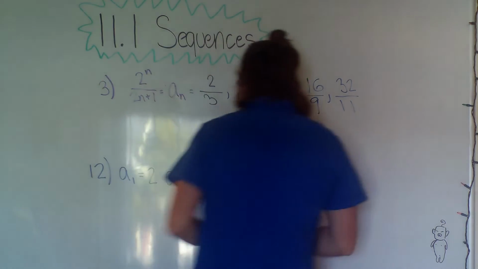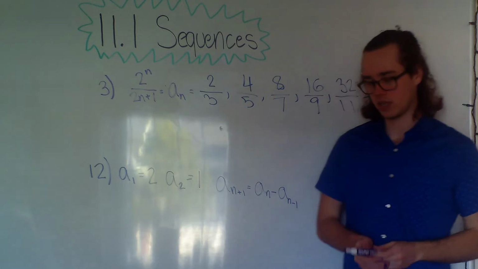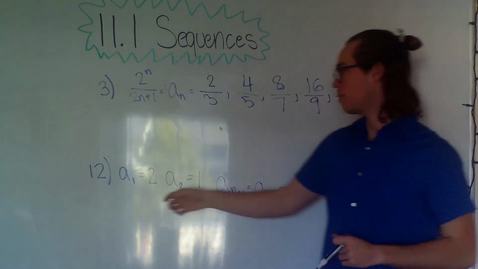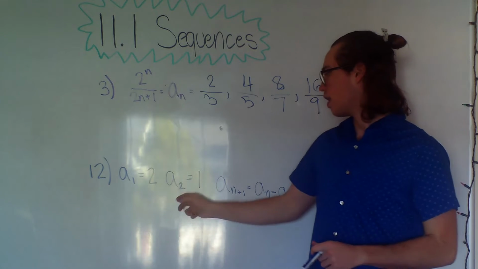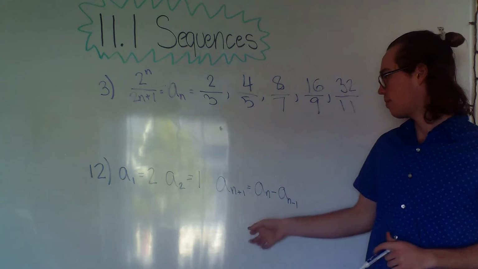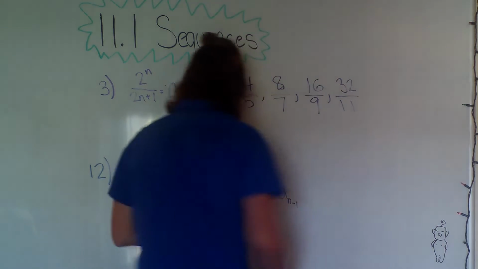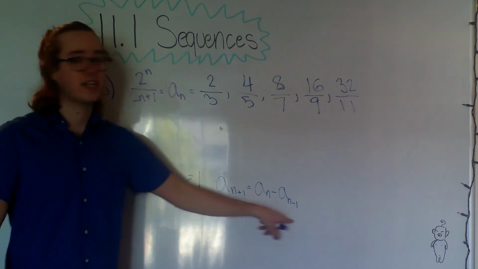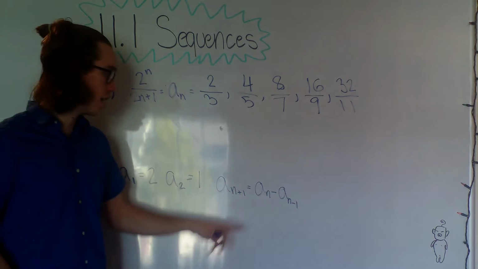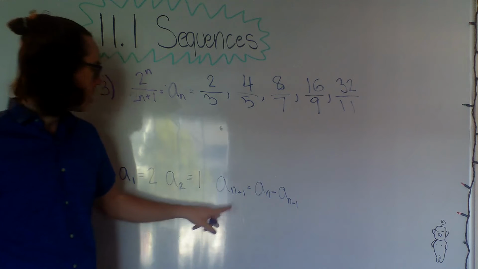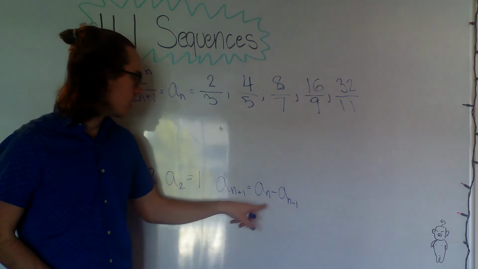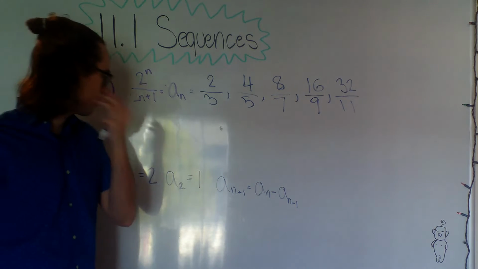Now, we have a little bit weirder looking one. It kind of looks like a Fibonacci sequence, but it's actually not going to be. We have a_1 equals 2, a_2 equals 1. We need to find up to a_5. Well, we have this strategy, or sequence, not series, that'll be soon: a_{n+1} is equal to a_{n-1} minus a_n.